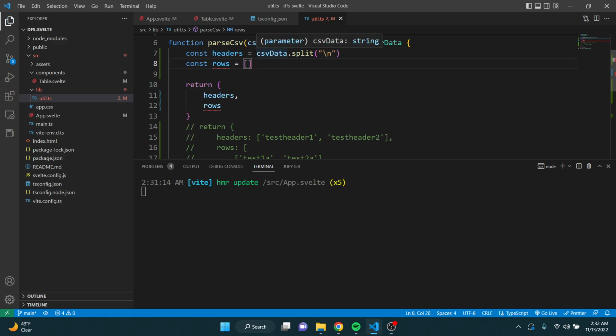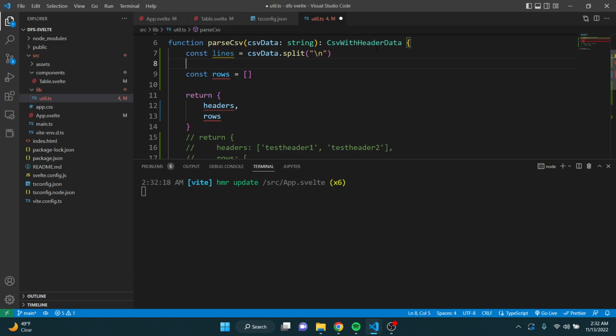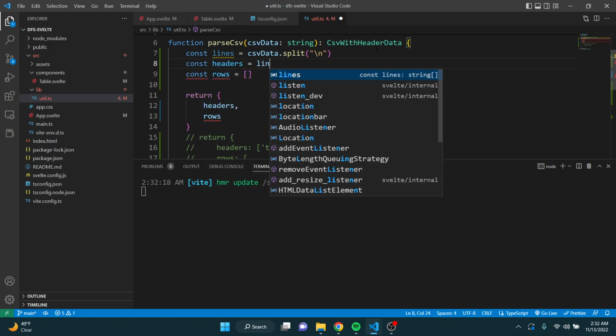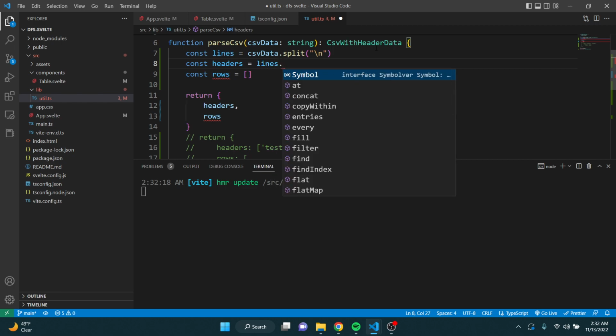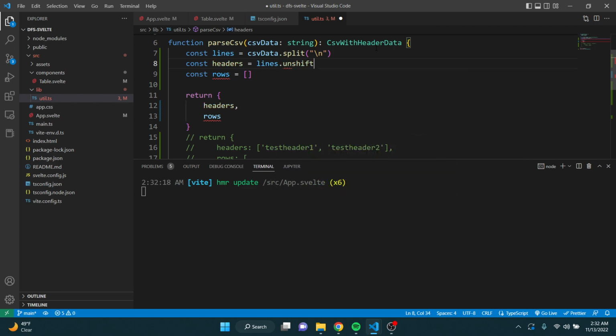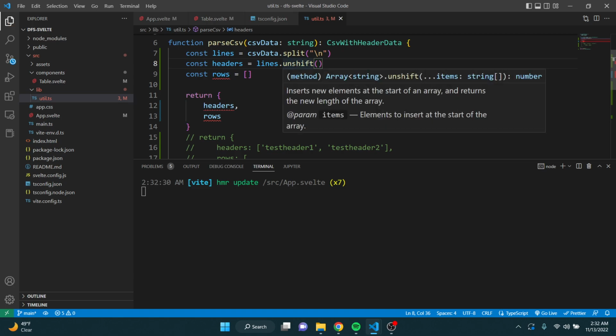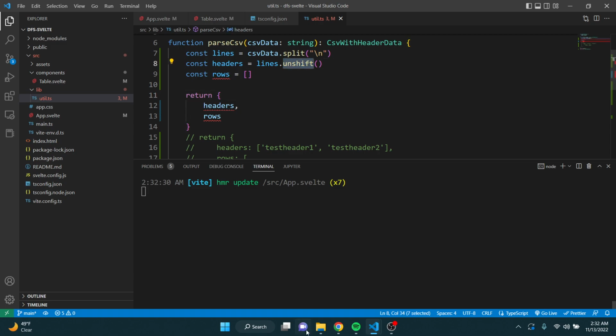But all right, so headers is CSV data. So this is actually just const lines equals, and then const headers equals lines dot unshift, I think. No. How do you do it?